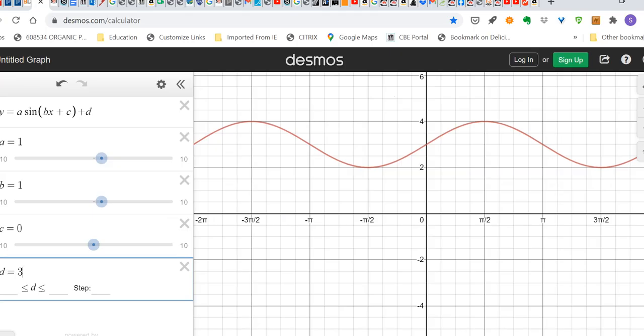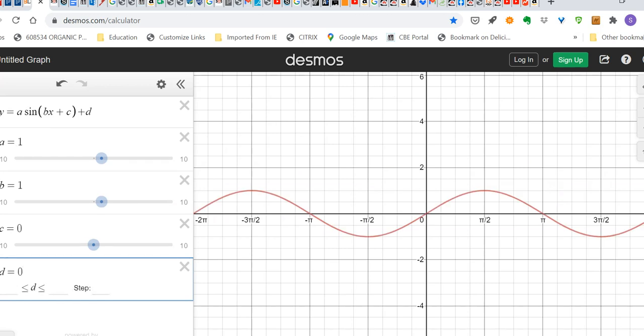Okay, let's go back here. So I'm going to set D equal to 0. If we're going to change things, it's better to change one thing at a time, right? So here we are, we're back at the middle. The middle, or the median, the midline is at D. What's that line? The line itself, the midline, has an equation of y equals 0.